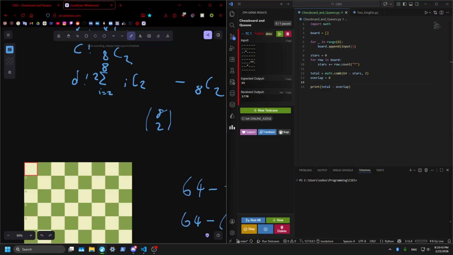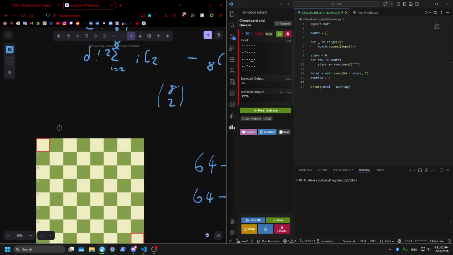Now there's overlap. This is like same row. Wait. Is there overlap?